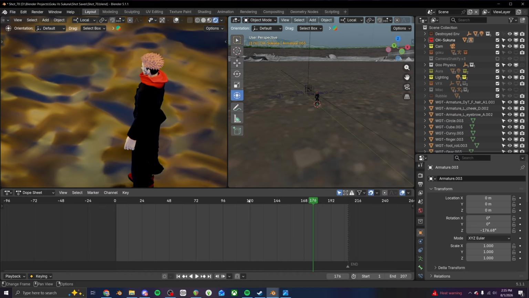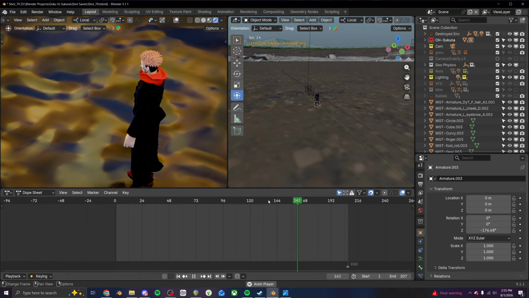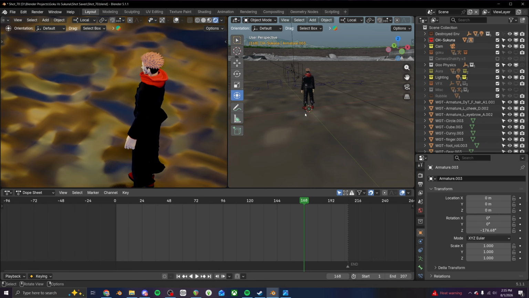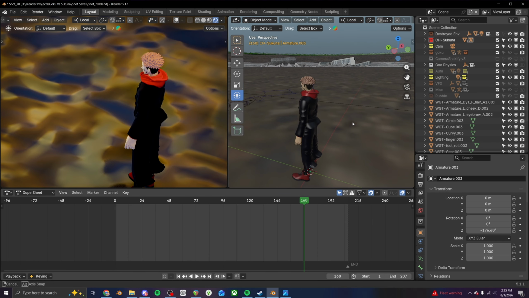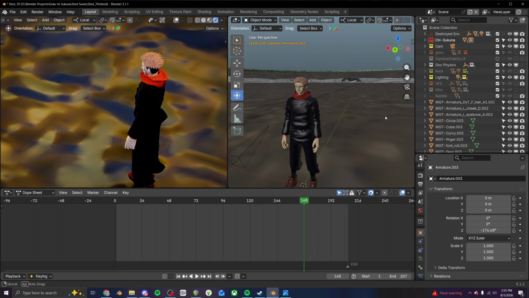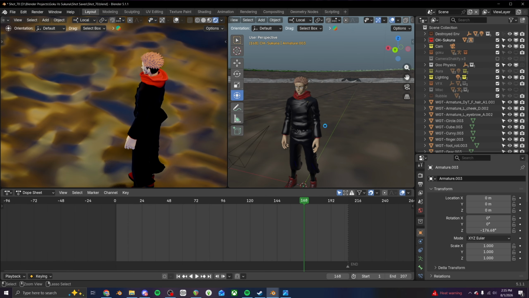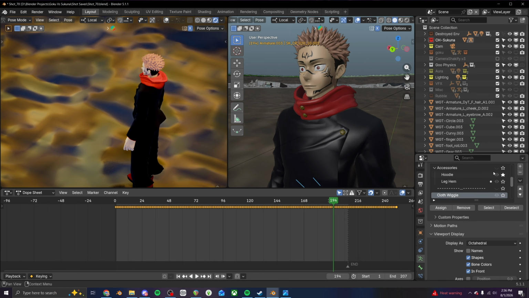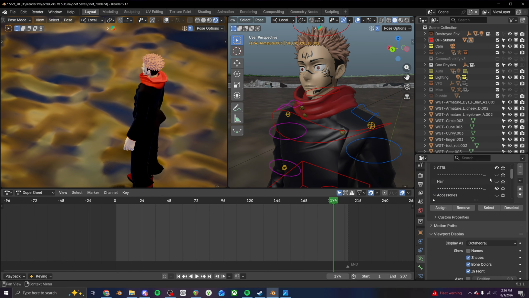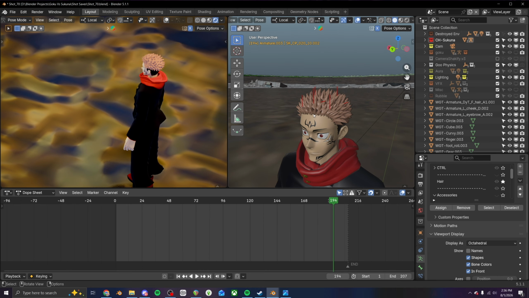So then I think what I'll do for Sukuna, because his hoodie, it's not flowing in the way I'd want. So let me go ahead and turn on the bones. Let me save. I think it's fine. Yeah, I'll leave that how it is. But the hair I will mess with.